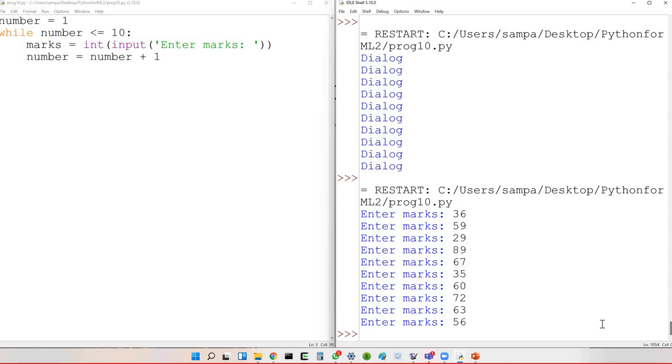Yes, shall we start quickly? Now to find the average mark, first of all you have to find the total marks. And since we are getting 1 mark at a time, you have to calculate the total marks iteratively.